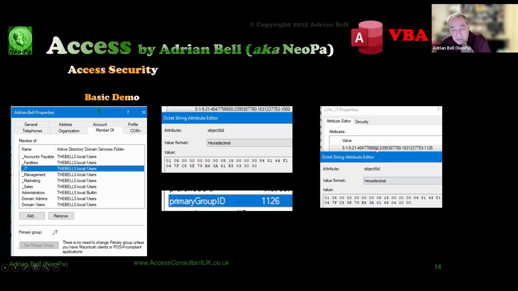So this is a complication of dealing with this stuff. One of the things you desperately need to do is convert this list of characters down here to the display version of the SID.